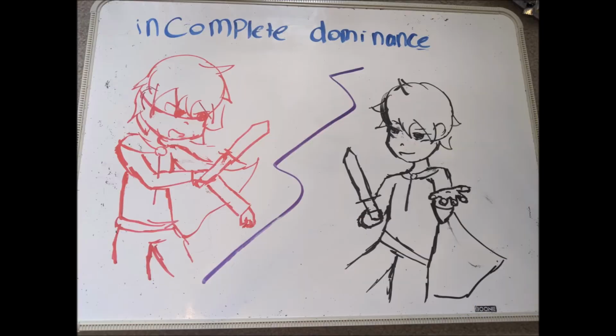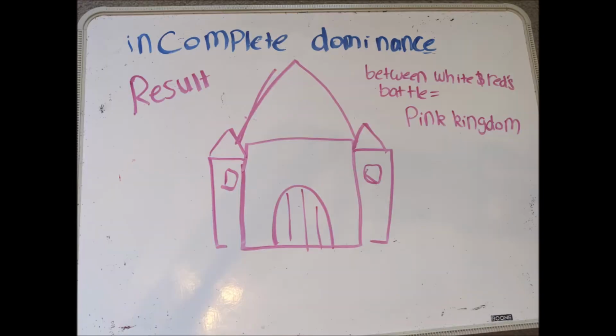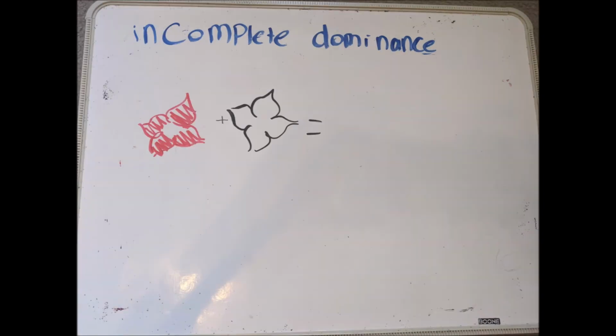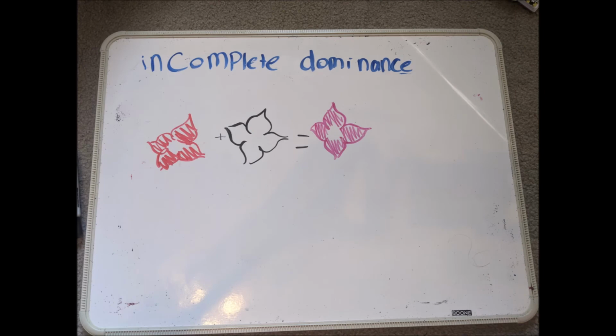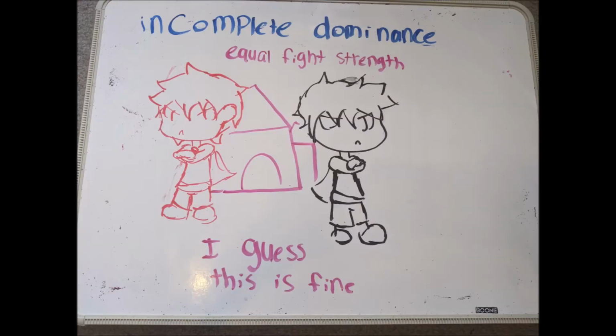In incomplete dominance, it's like if both alleles were fighting for the right of the kingdom, and the resulting trait came somewhere out in between. So if a red flower and a white flower made a heterozygous flower child, then it would be some kind of pink, because neither of them would make the other submit as the recessive, the weaker of the two that has to go cry in a corner.